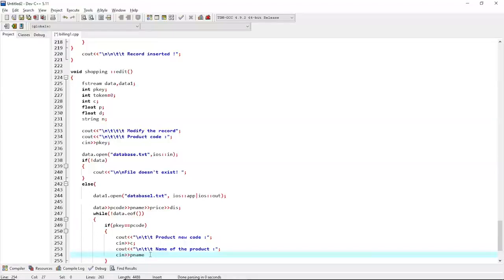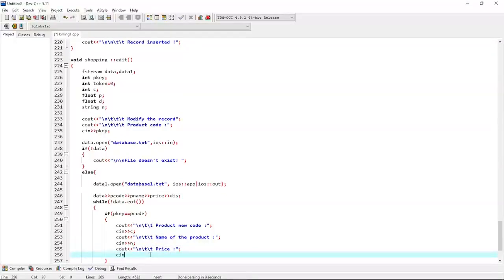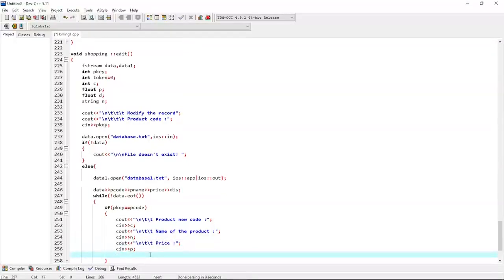P name, and now the price. So we'll write, now the discount.